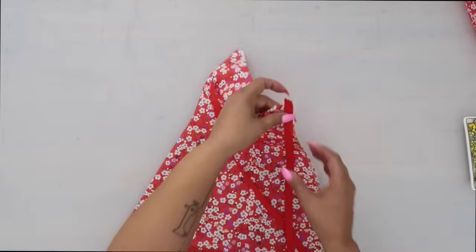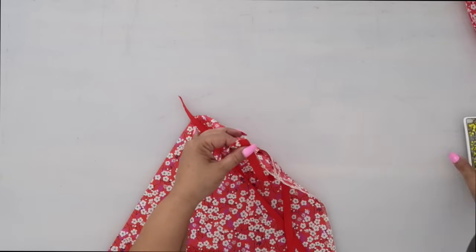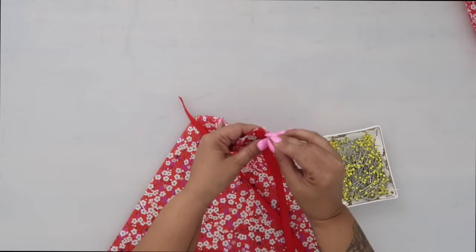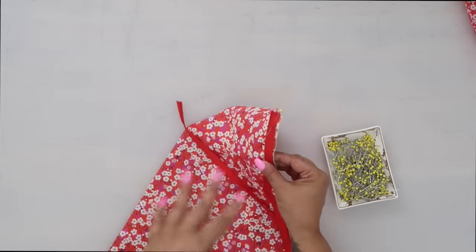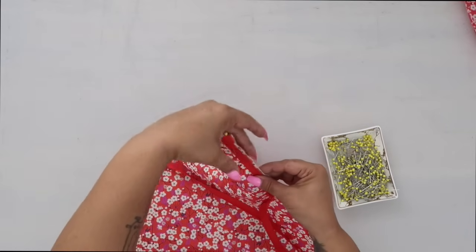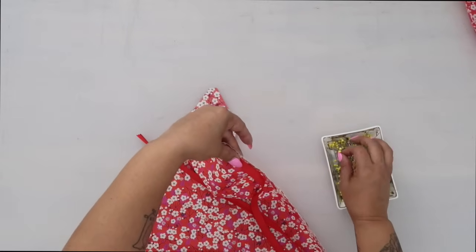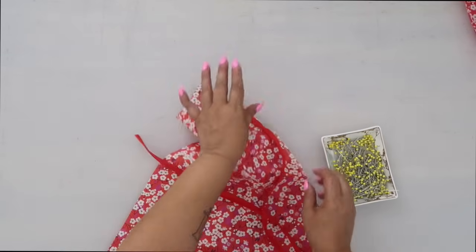If you notice, I have a really long zipper, even though it only calls for 12 to 14 inches. If you've watched any of my sewing tutorials, you know that I always buy extra long zippers. I think it's easier to deal with, especially when you're working around a zipper pull. And then I just trim my excess zipper after the zipper is completely installed, so not before. I'm gonna go ahead and pin my zipper tape in place.